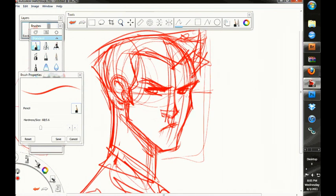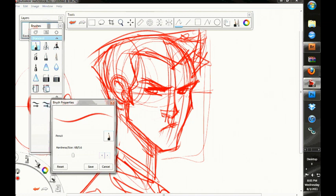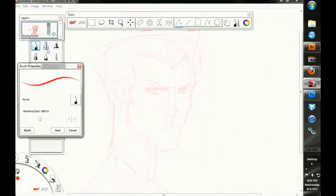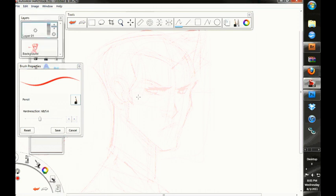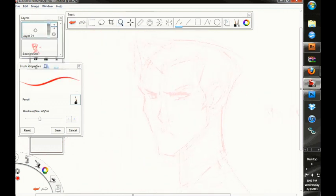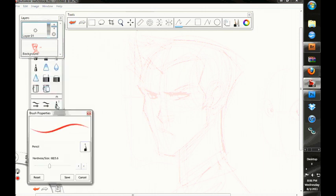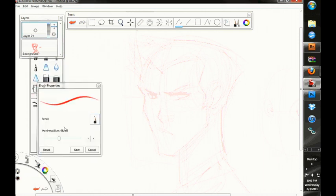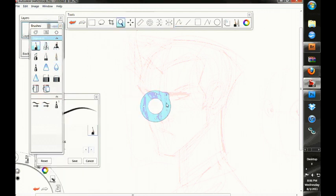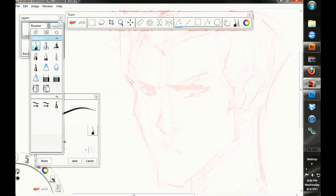It worked just fine. But since I'm using a computer, I'm going to lower the opacity on this and, quote unquote, light board it on a different layer. So I'm going to flip my image back the other way. And now, this is what I was saying: get a darker color pencil. So I'm setting my pencil to black, and I'm going to put in the more fine lines. So I didn't have to worry about erasing at all.